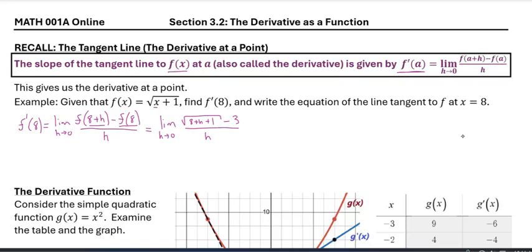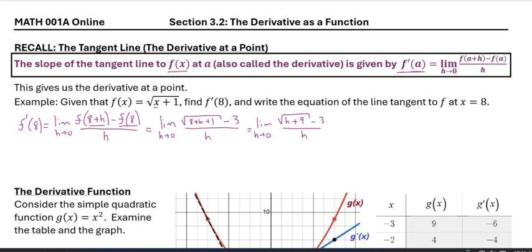You might also notice that the contents inside the square root simplify to just h plus 9. Now you might get tired of writing the limit as h goes to 0 every time. You might just want to play with the algebraic expression. I won't mind that at all in your work, and you might find me doing that from time to time. So let's write this as square root of h plus 9 minus 3 over h.